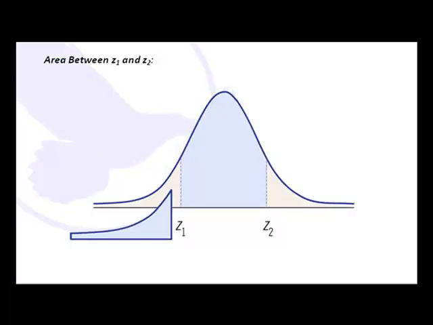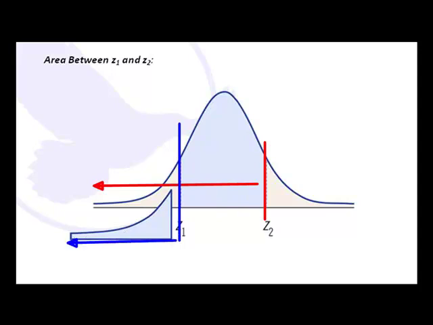So it should make sense when we're looking for area between two z-scores. This z-score will give us area all the way to the lower sigma limits. The other z-score will give us a cutoff there and an area represented by the cutout box. The reason for that is I don't want that part. I don't want this, and I don't want this. The second area is represented by this cutout area.